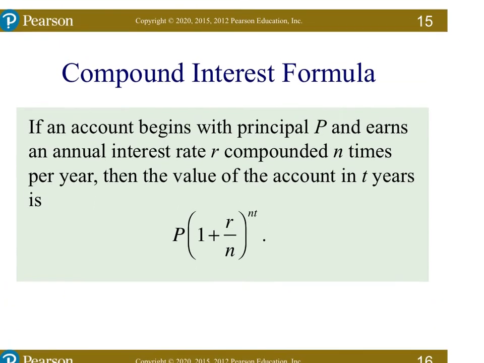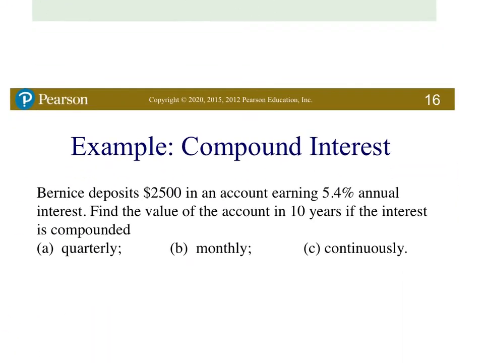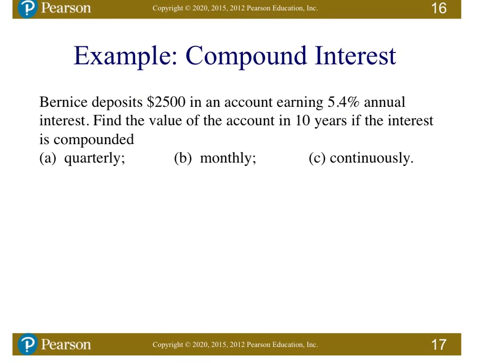We can also use this same formula when we invest our money, when we go to accounts and we want to put money in and save it. We're not just spending our money, but we want to invest it. We can use this exact same equation. It's called the compound interest formula. Let's look at some situations where a person is going to invest $2,500 into an account, but they have different compounding rates: one for quarterly, one for monthly, and one for continuously.